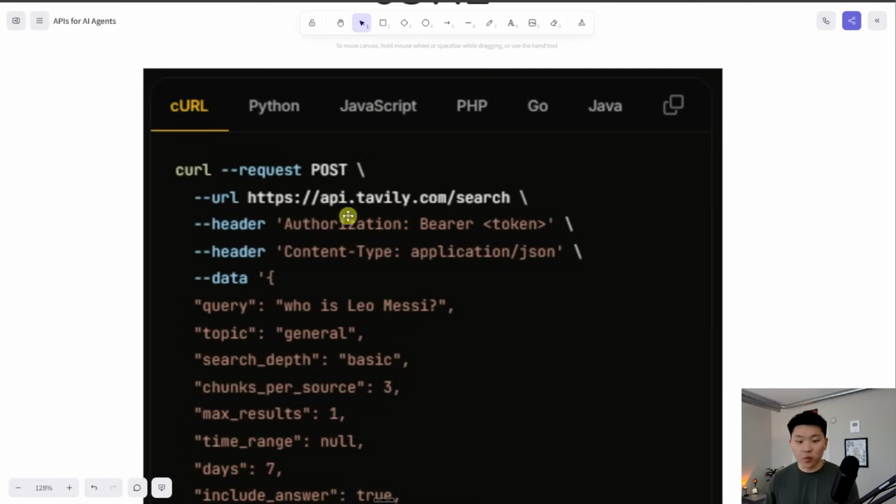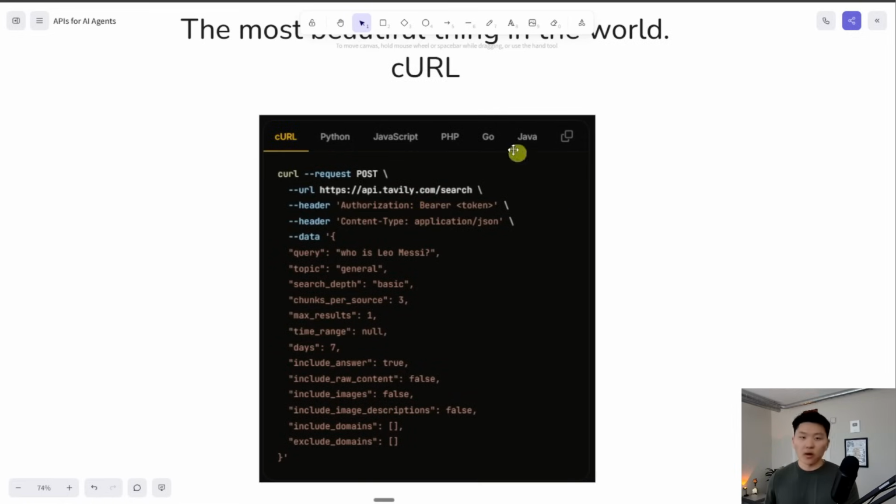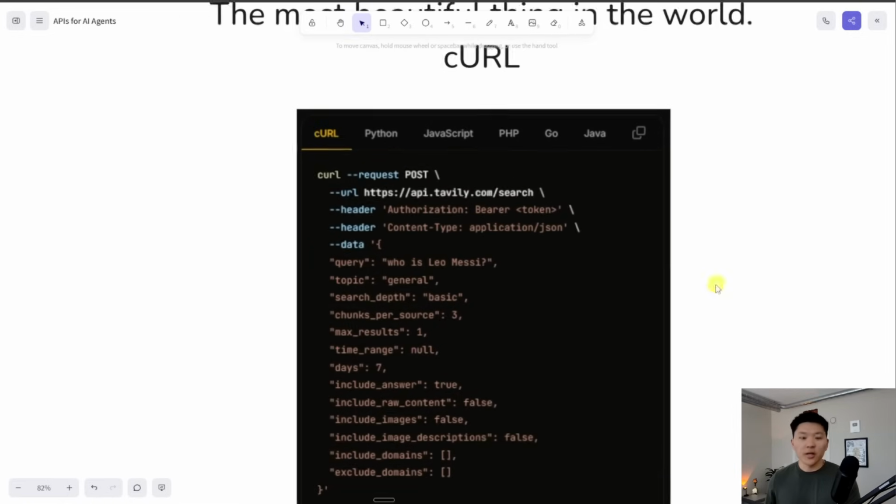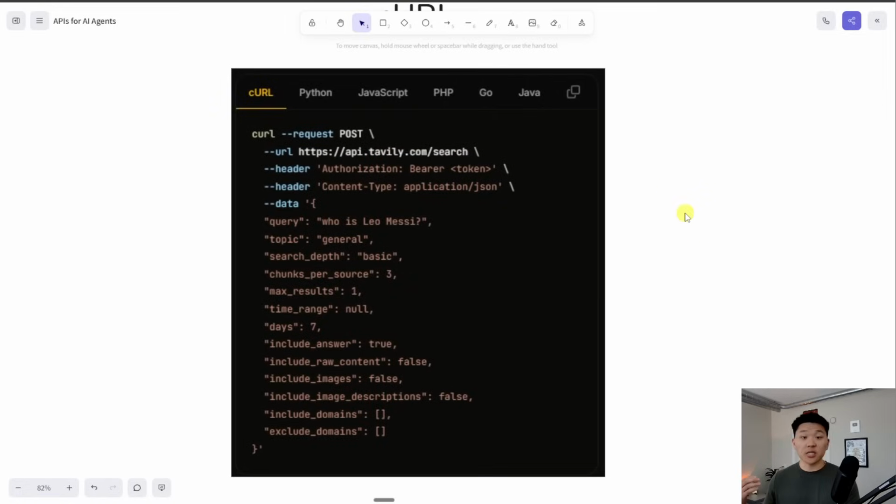As you can see, the endpoint is api.tavily.com. All this basically does is it lets you search the internet. So you can see here, this curl statement tells us pretty much everything we need to know to use this. It's telling us that it's going to be a POST. It's showing us the API endpoint that we're going to be accessing. It shows us how to set up our header, so that's going to be authorization, and then it's going to be bearer space API token. It's also telling us that we're going to get this back in JSON format.